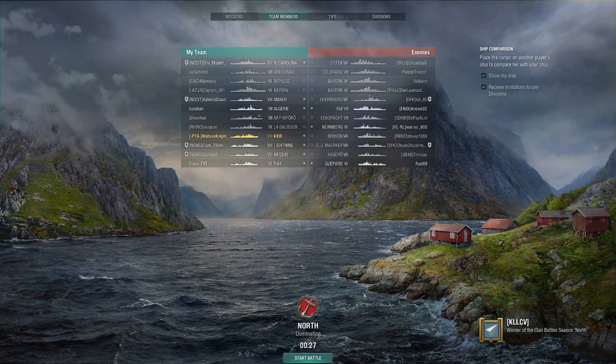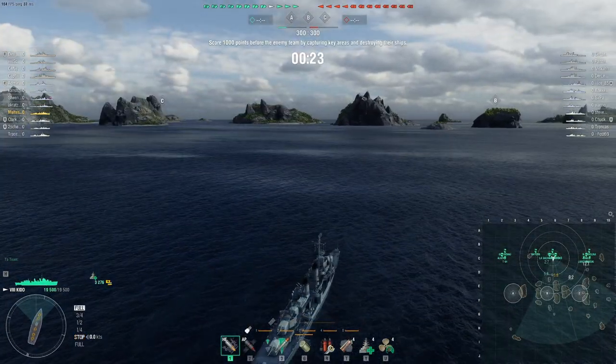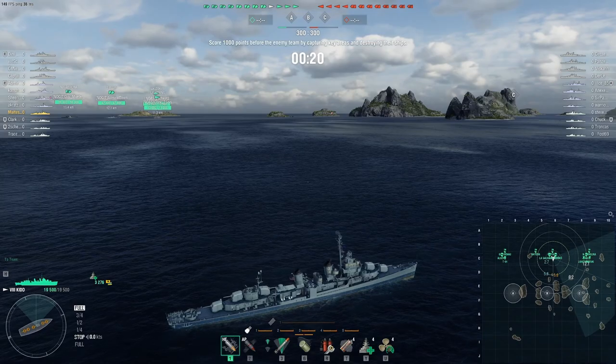Alright, so here it is, North, a map. Here we are in a Tier 8 Destroyer USS Kidd. We're in a Tier 6 game. This is really good for the USS Kidd.